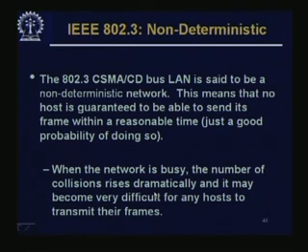So, this is connectionless, this is unreliable in the sense that this does not take any special care for reliability, and this is also a non-deterministic network. This means that no host is guaranteed to be able to send its frame within a reasonable time, just a good probability of doing so.